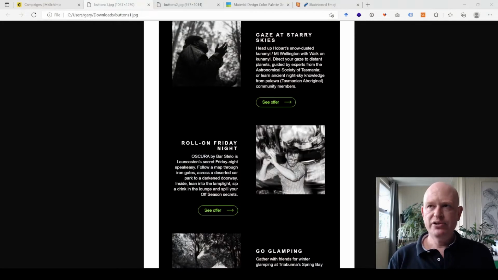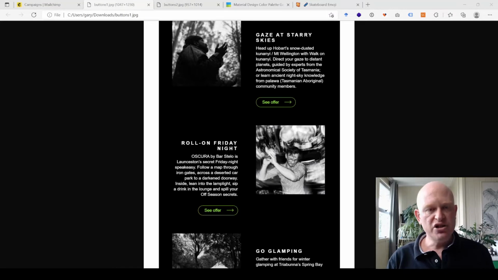I like this button because, well, it's colorful. There's a call to action that describes what happens. See offer, for example. We won't use click now. We'll go learn more, book now, something like that. It's got an arrow, which I love. We'll add that. This is what we call pill shaped because of the rounded corners, I guess. It's transparent in that it just has a line around it. I really like that. I like the black background, but it's up to you what color background you use. But the button itself I really like.